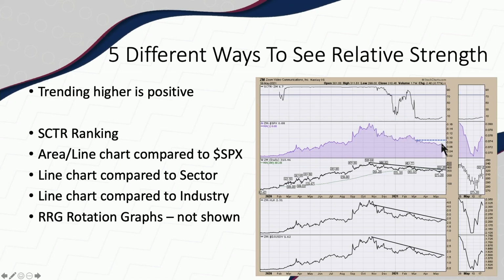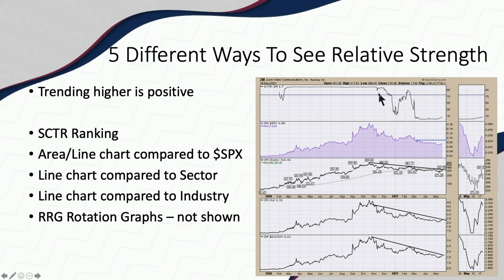What you see here is the stock is declining, or the relative strength is declining compared to the S&P 500. It's underperforming. And we just happen to see the stock is doing the same thing. Now I've compressed everything on the screen here to show you the indicators at the same height as the price. But this price went from 500 and change down to 270. So pretty big pullback, right? $200 a share. And depending on how you present it on the screen, it can get pretty compressed. But my point would be, compared to its sector, it was underperforming. Compared to its industry group, it's underperforming.